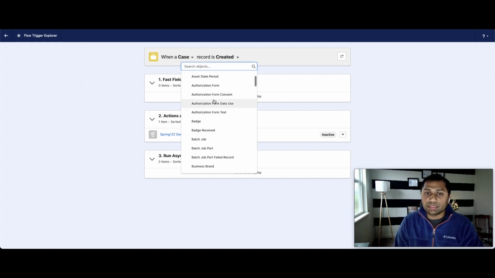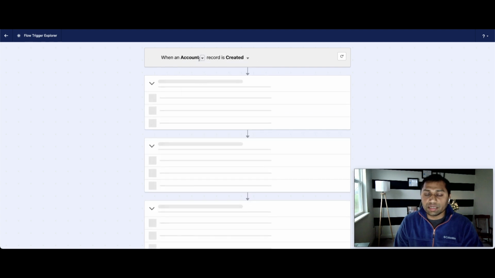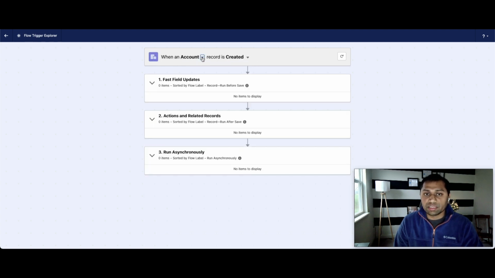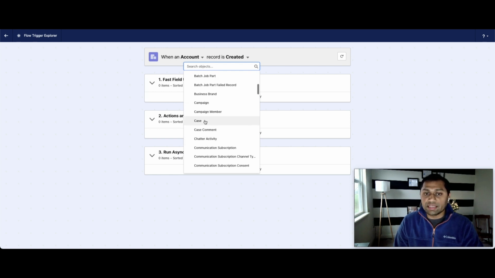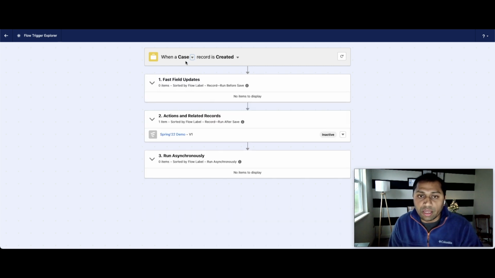I'm going to stick to Case right now, but you can switch between Case or Account or Leads or Opportunity, or whichever object you are looking to have a quick overview about. And then over here, you have the ability to change the trigger, from created to updated to deleted, as per your need.